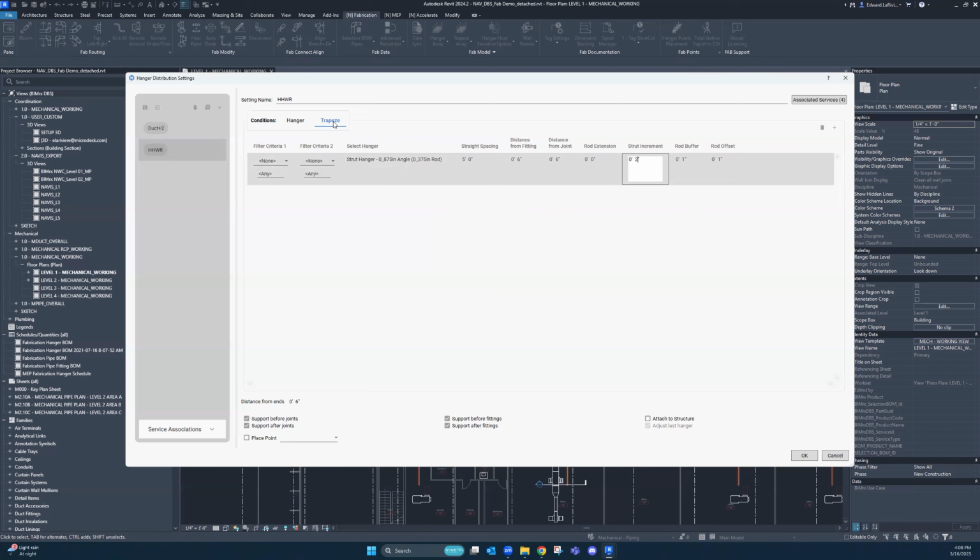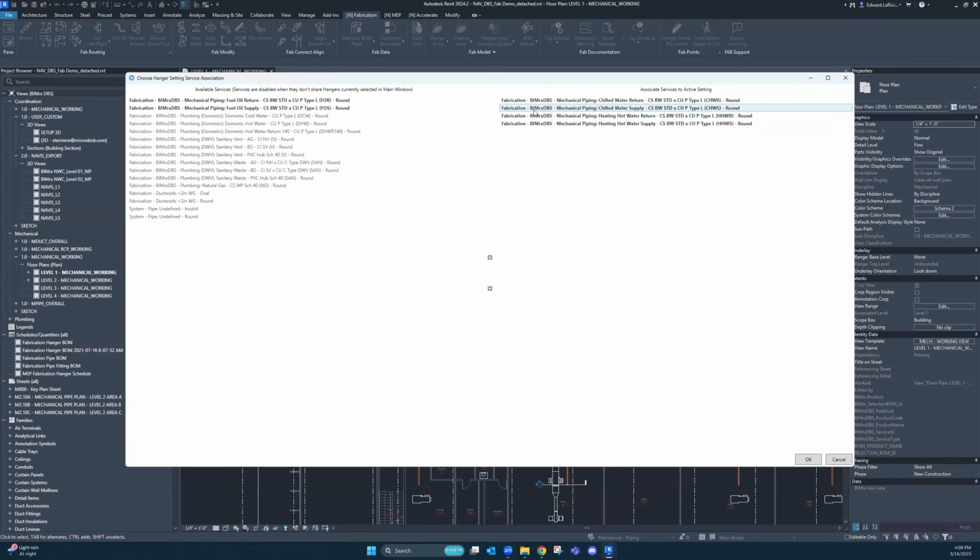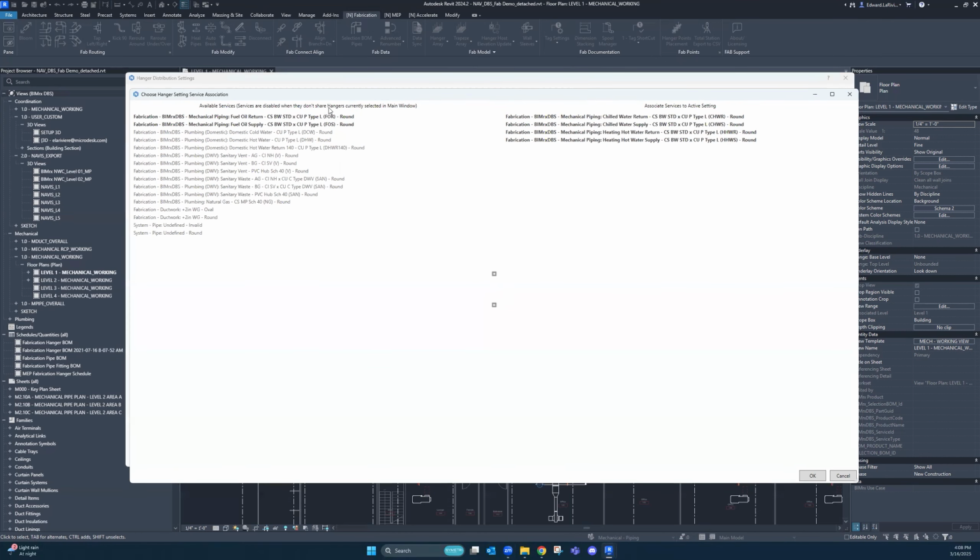So the new news inside our hanger configurations is building out a specific trapeze setting that will work with our trapeze tools, alongside those generic array settings for that generic array, and the ability to associate more than one service at a time. And we'll find as we open that up again after making some selections, we may find that there's only a couple other options in here that can be used, which would make a lot of sense given they are the exact same type as we look over to the right.